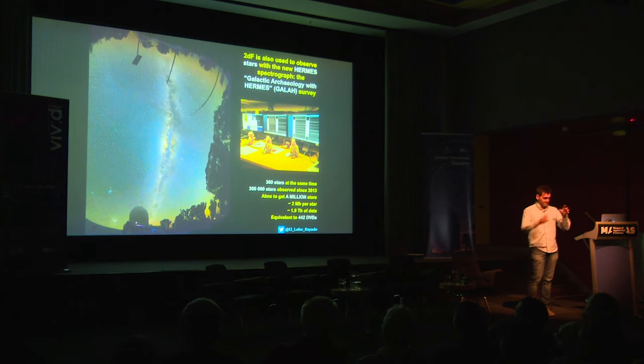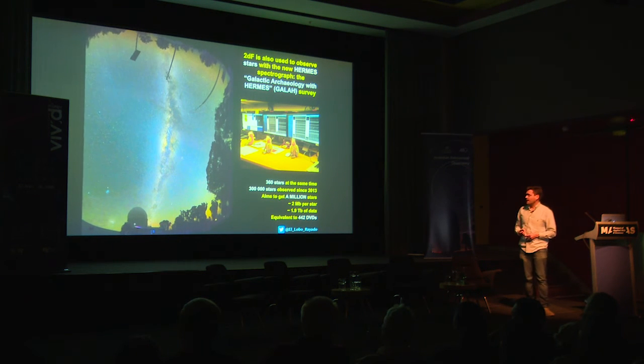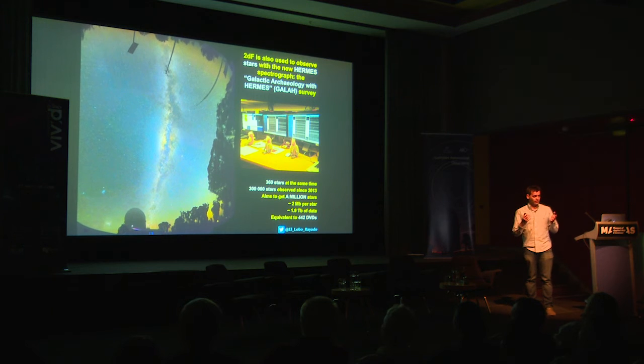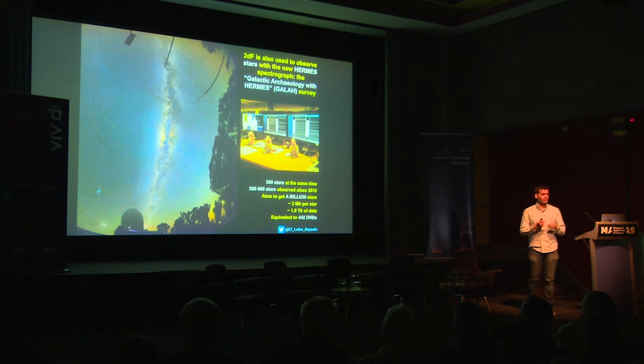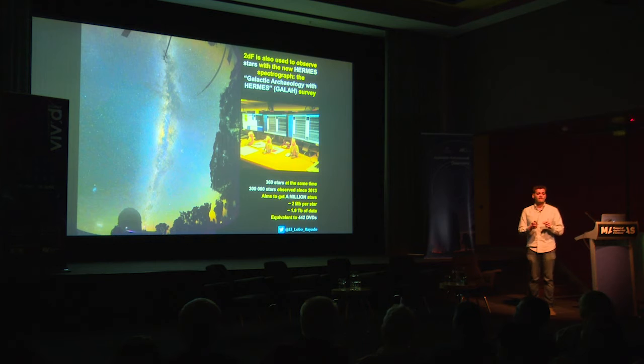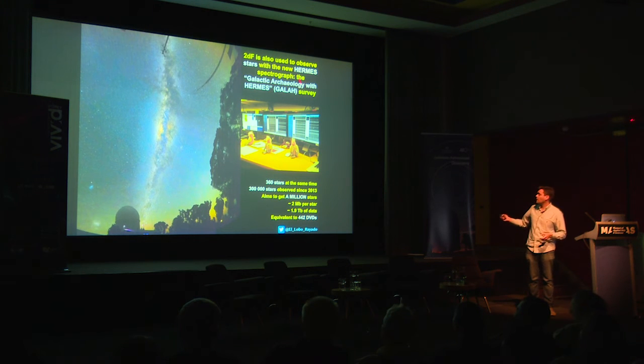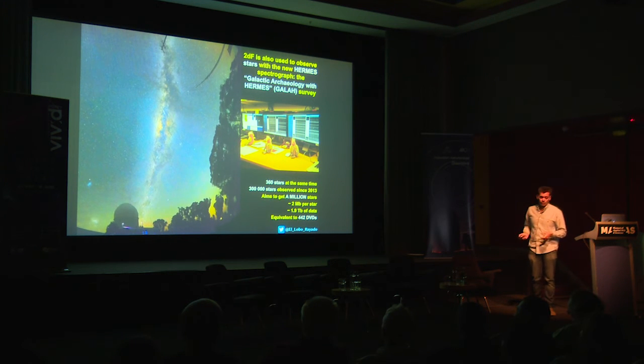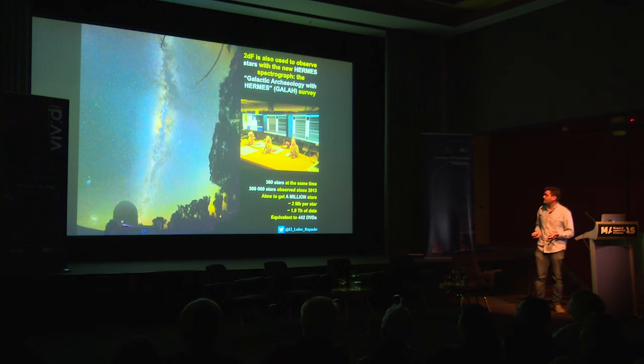2DF, this very interesting instrument at the AAT, can be used not only for galaxies. We have also been using it for stars. But for stars, we actually need a bit better resolution, and that is why we built the Hermes spectrograph. We are now conducting the Galactic Archaeology with Hermes, the GALAH.